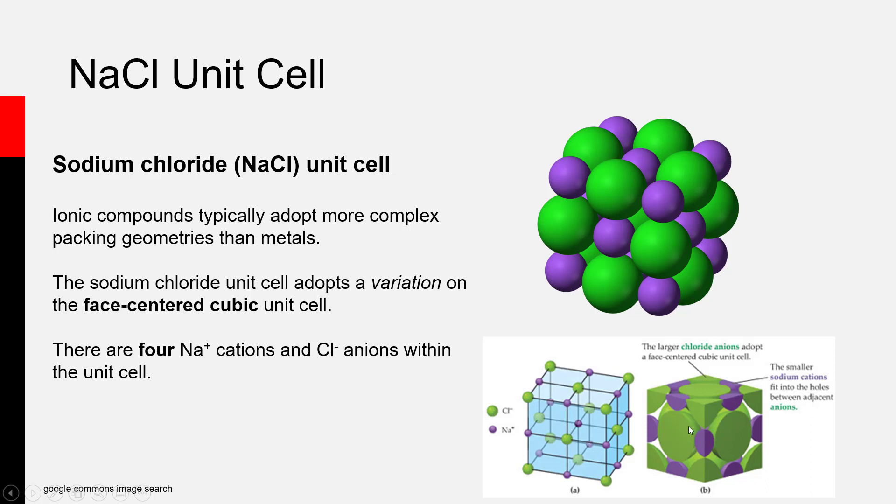If we look at how we would count up the ions in the unit cell, we'd see there must be four chloride ions in the unit cell because it packs like an FCC unit cell. We have an eighth of a chloride ion at each corner, we have half of a chloride ion in each face, so doing our usual FCC math, we have three chloride ions total at the faces and one chloride ion total, eight eighths, at the corners. So we have four chloride ions total in the unit cell.